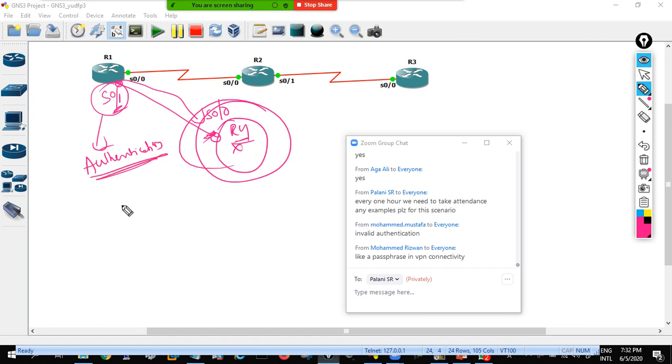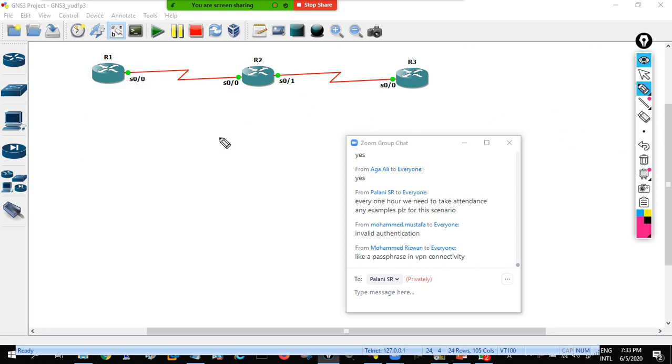Are you clear, everybody? Because it's a kind of security, guys. Whenever you are connecting routers in your network, in case they want to talk to each other in the proper manner, like router 1 is genuinely connected with router 2 and router 2 is a reliable, genuine device, that time you can configure authentication on both sides. Once the authentication matches on both sides, then only they share their information. Hope you are clear. Say yes if you understand this. Otherwise I'll explain again. Everybody, guys, understand this? Without authentication they don't receive any updates.